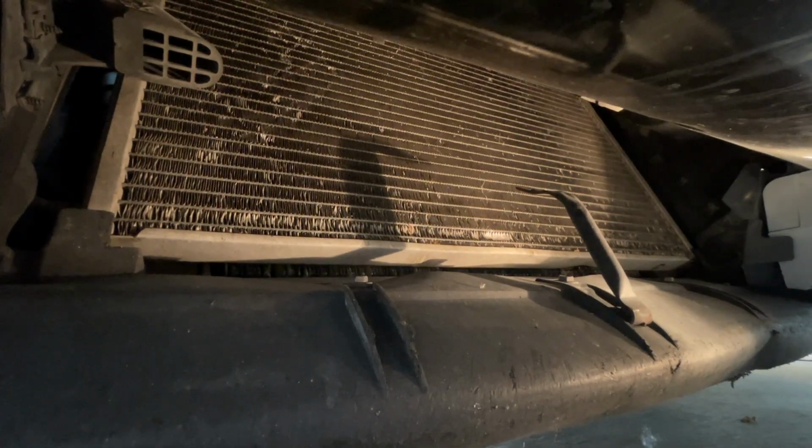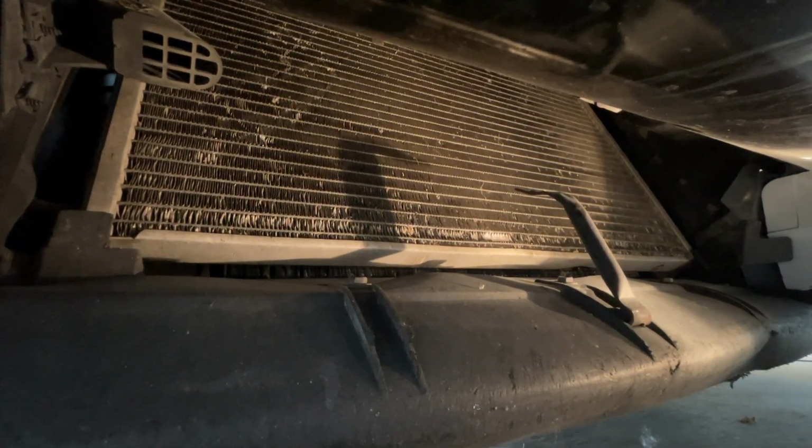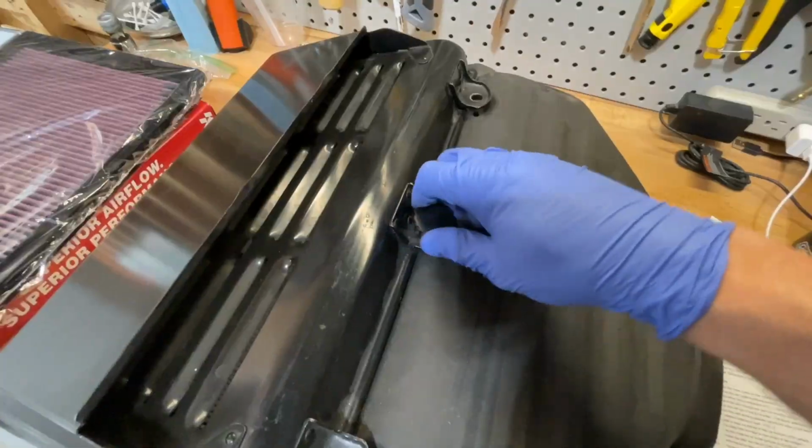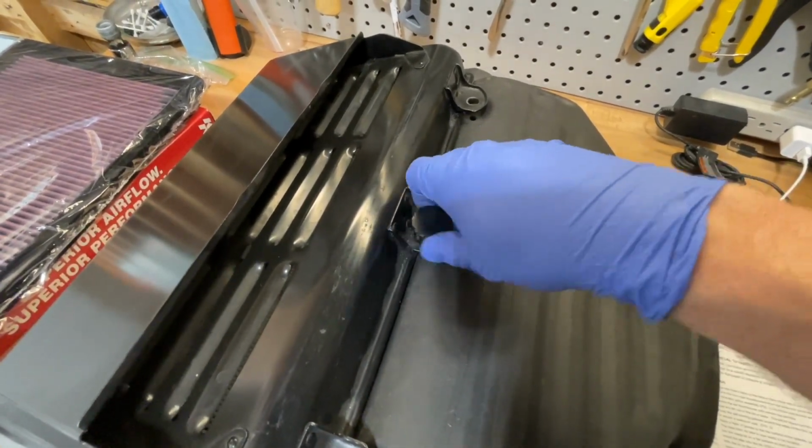There we go. I don't see anything weird going on down in here, and nothing weird up under here. Part of me was expecting to find a bunch of leaves, but I'm not seeing any. So that's good. We should have good airflow. I do need to fix this at some point. To get the filter out, I'm just gonna remove this last hold down.